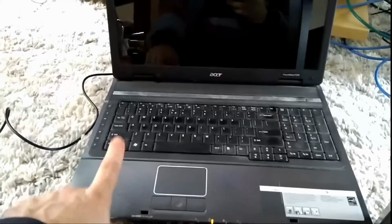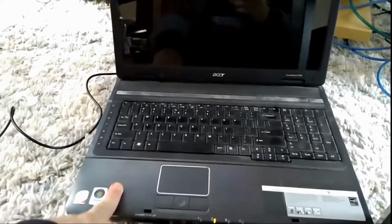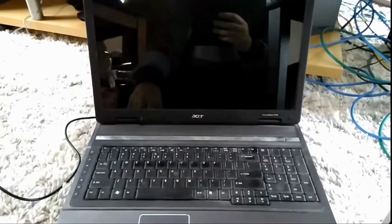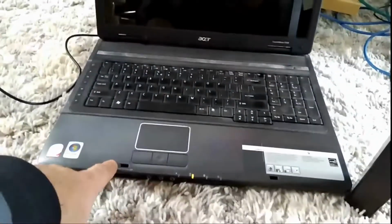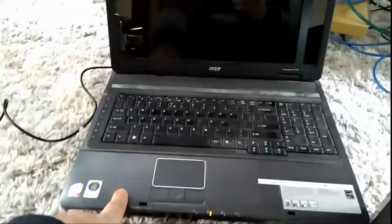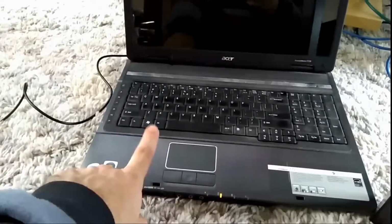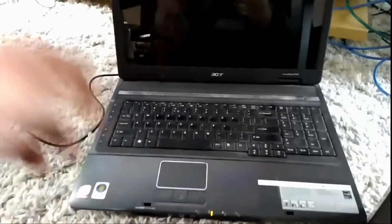So I'll have a 7750G, a 7720, and obviously the two small other laptops that I've got. The one thing this will need is a RAM upgrade. This thing's only got 2 gig of RAM in it. So I'll have to upgrade the RAM in it.